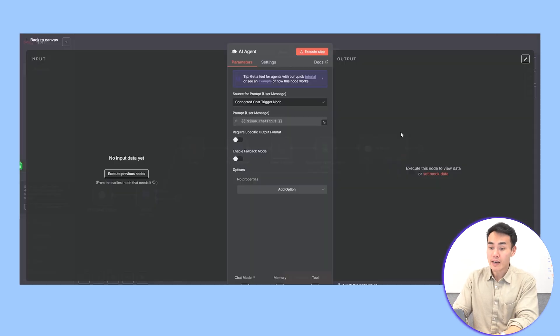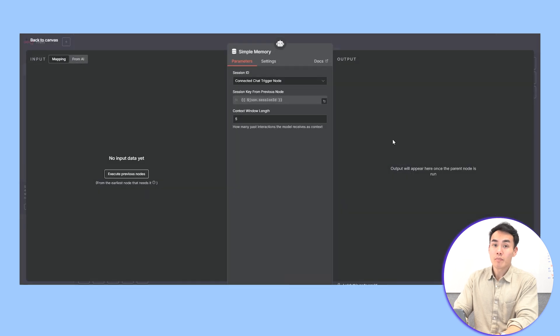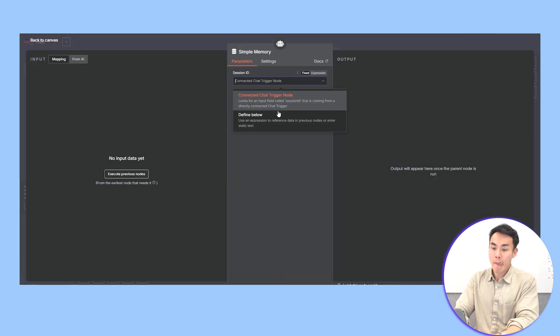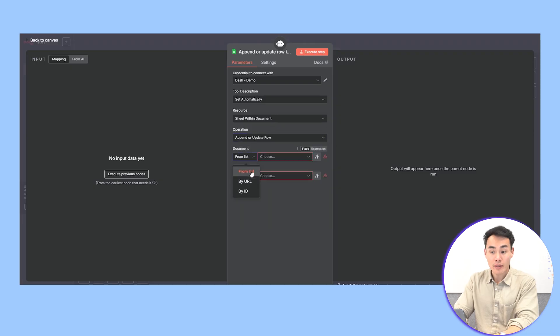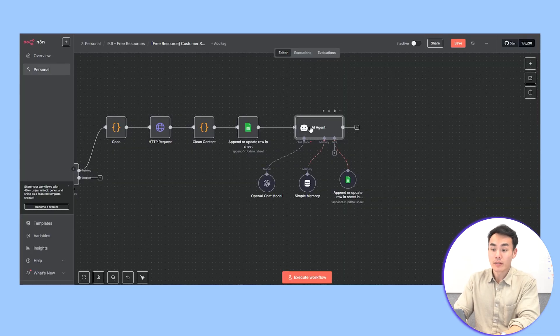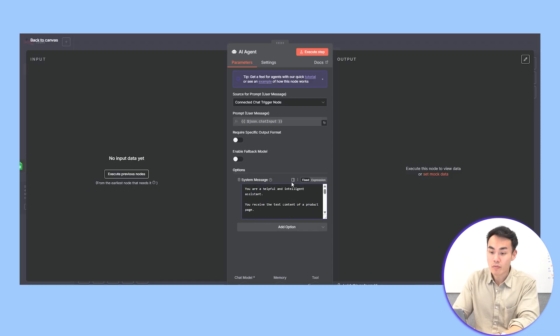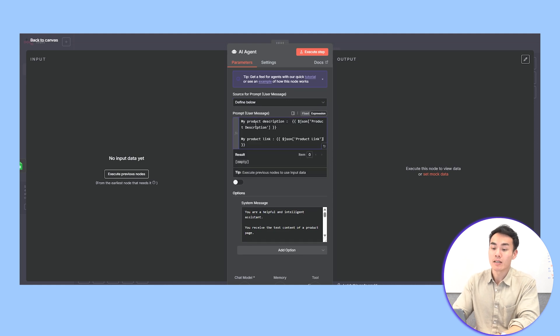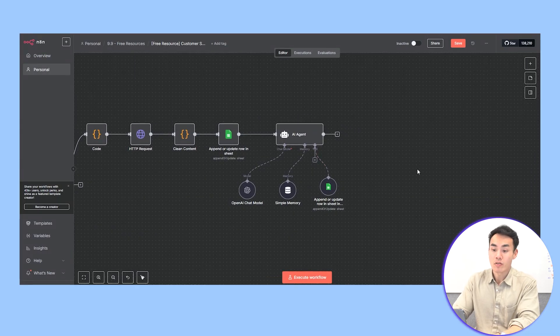Now we pass the raw data into the AI agent node, which links up GPT-4.1 mini and the system memory. For demo purposes, I've set the context window to 10. Then we add the Google Sheet tool for the AI agent to update our Google Sheet with a more appropriate product name, description, FAQ, and so on. In your AI agent system, put your user prompt and system message as shown — copy-paste from the YouTube description below. The key idea is to keep them short, simple, and to the point. Finally, all of this gets saved into your Google Sheet with a timestamp and source URL, making your Google Sheet a live product knowledge base that updates automatically.